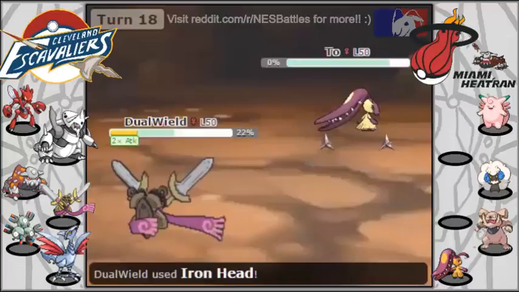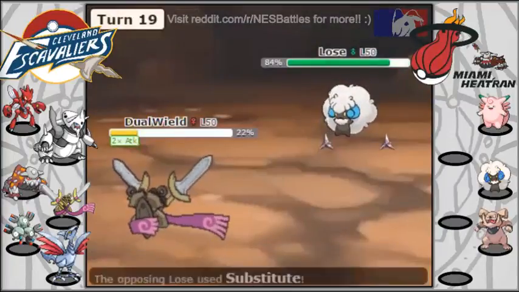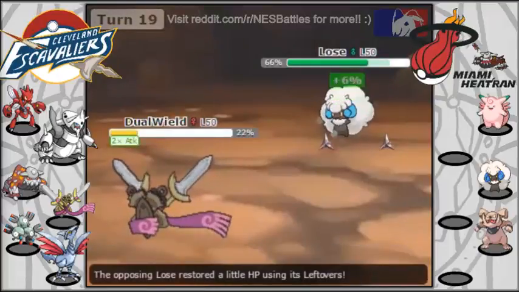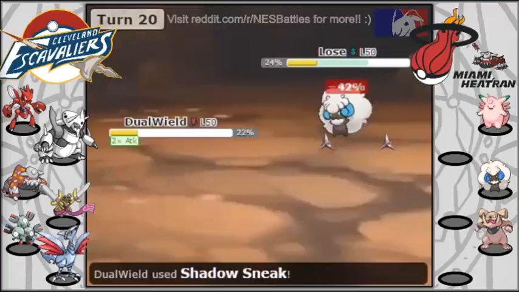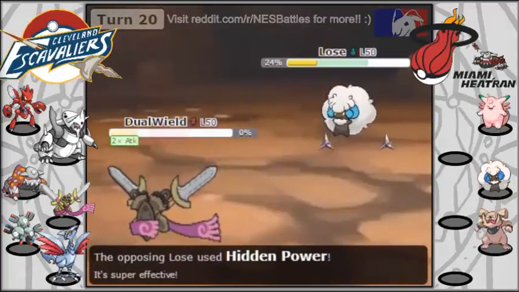So Doublade actually putting in a little bit more work here than I expected. And you can see by the team that he has left that nothing really wants to switch into a +2 Doublade. He's going to go into Whimsicott here and hope that I switch out, but there's no reason for me to not Shadow Sneak and try to get significant damage off on this thing before going down. I don't necessarily mind Doublade dropping, even though it could have probably done a little bit more damage.